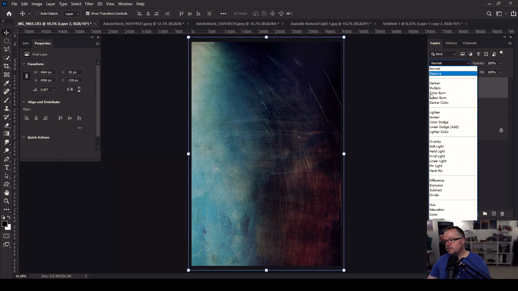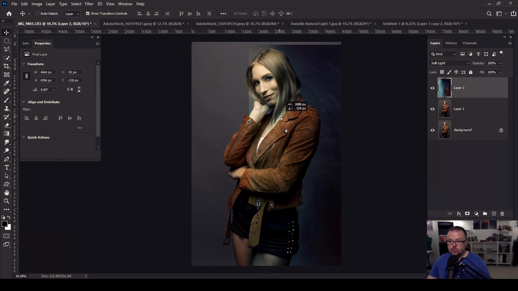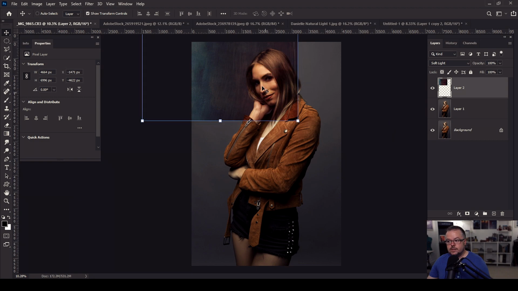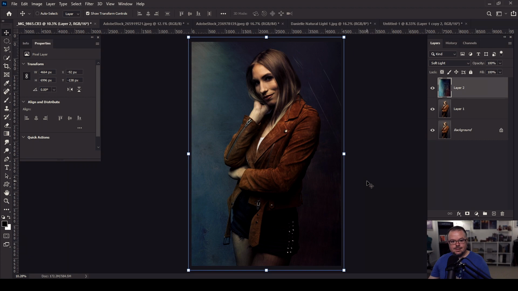If we change the blending mode to soft light, you can see that it's using the colors that are brighter than 50% gray and the colors that are darker than 50% gray, and it's trying to darken or brighten the scene based upon those. So over here on the texture, this was the brighter part. If I move it around, we can see that it's making Danielle brighter, but it's also taking on the color cast. So it's making her look a little blue. If I bring the dark red up into the scene, it's making her darker because that red is a darker color than 50% gray, and it's turning her a little bit red. So this texture doesn't blend into this scene as well.